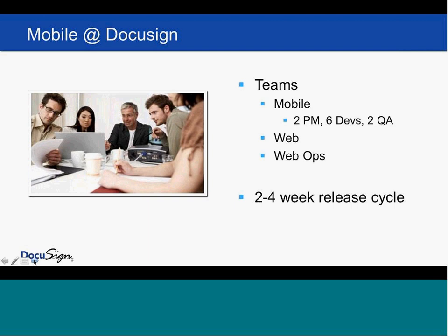And you said there's both a web team and web ops, as well as mobile. What's the interaction between teams? Are they somewhat separate? Where are the integration points between these teams? Yeah, that's true. We have a lot of cross-platform projects where we need our platform team and our API team. They're separate teams that work very closely with mobile. Ops pretty much maintains the DocuSign service. The mobile team monitors the mobile service itself, and we actually use Crittercism to do that monitoring.